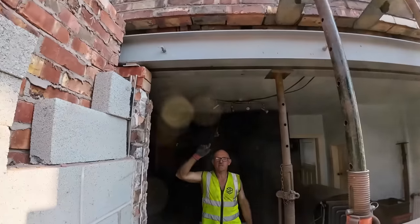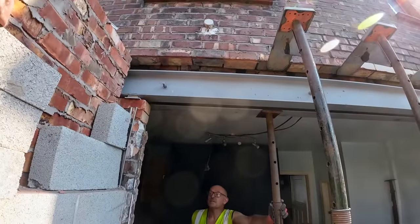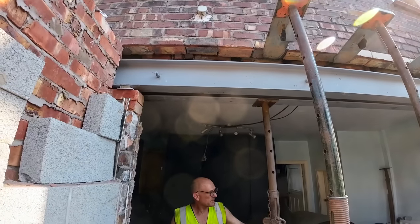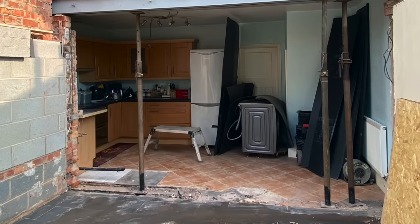The inside ones are in tight, they've been pushed up to the ceiling joists. Yeah, and then they're rigid. And these are going to get patched up tomorrow. Padstones and stuff. Yeah. And a lot of patching on the front and the pillars are built this side. So we'll catch you tomorrow for the patch up.